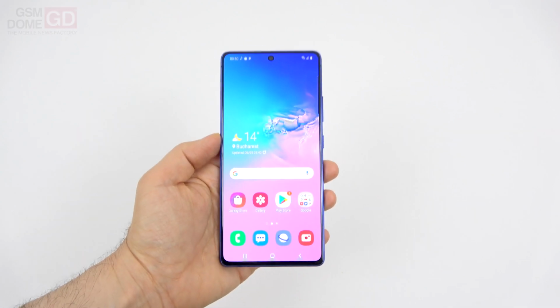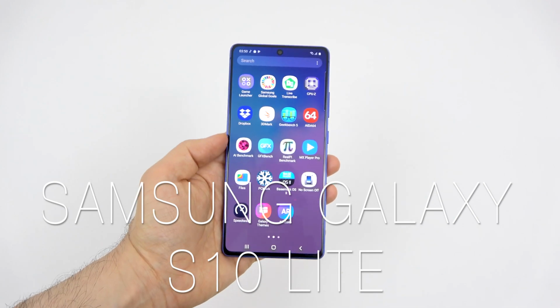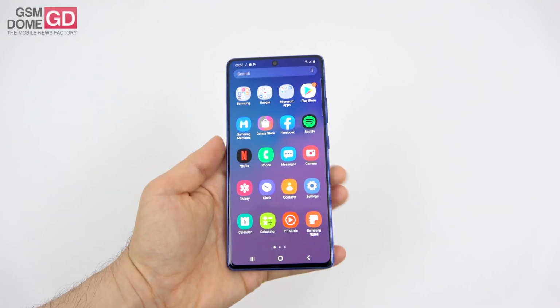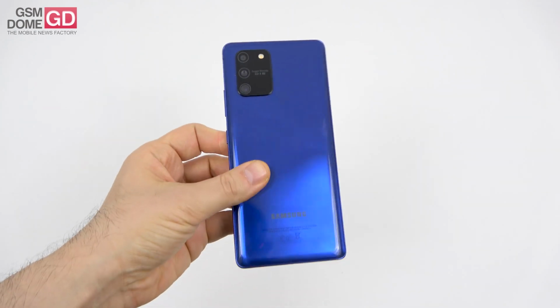People have been wondering, why does this phone exist? Because we already have the Galaxy S10, S10e and S10 Plus. Well, in some ways this is actually better than some of the S10 models.